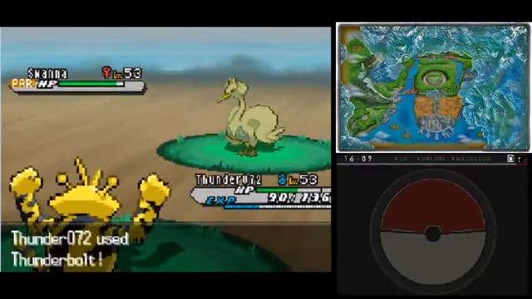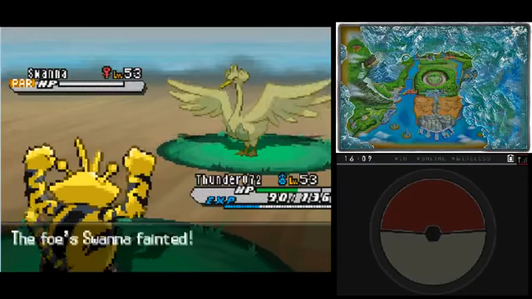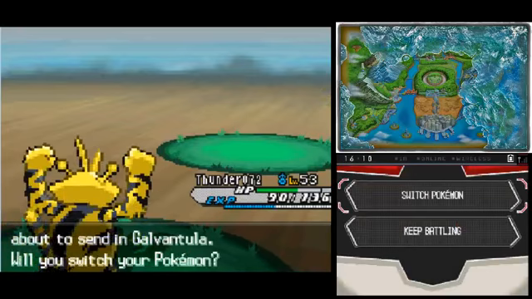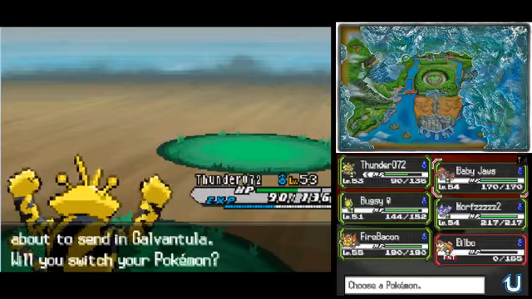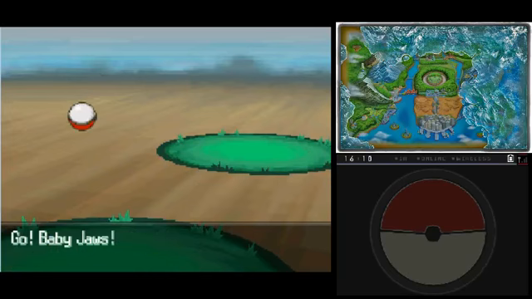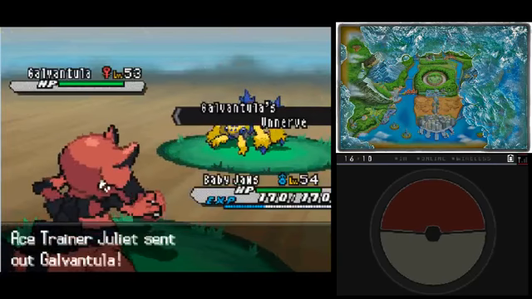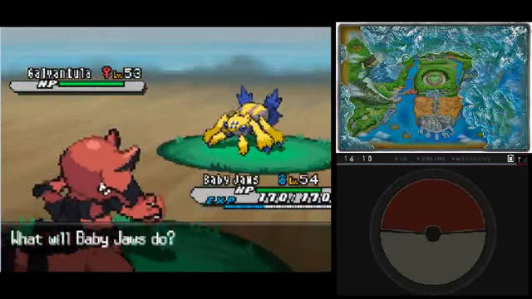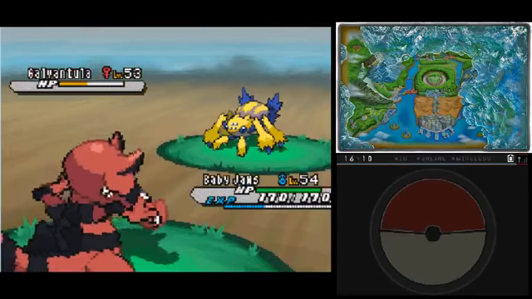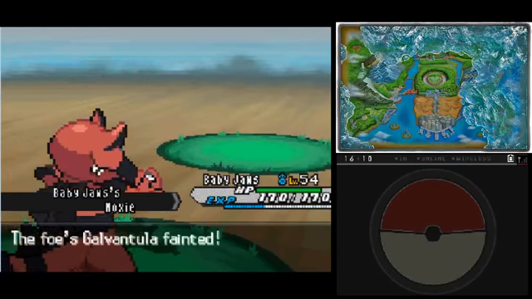Ha ha ha, you got paralyzed, you little bitch. And there we go, Swanna is down. And Galvantula. I think this seems like a perfect time to try out Earthquake. And one Earthquake should take this thing out. And, ha ha ha, how does Earthquake feel? I don't even need the Moxie.